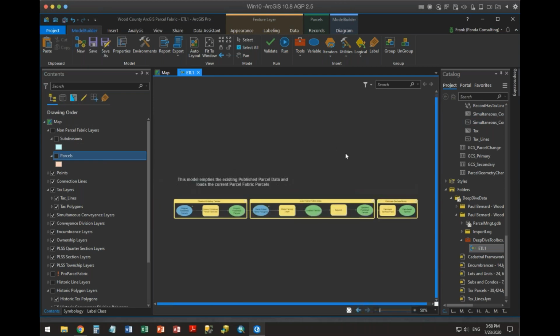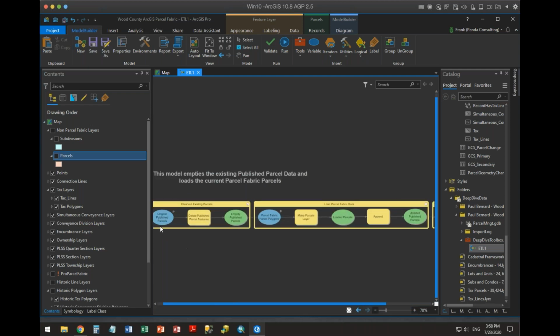So sometimes, by the way, I keep jumping around. I'm sorry about that. So we were talking about, well, what do these different things mean? Well, the blue ones are the inputs, as far as what you're going to input into the model. The yellow boxes are the actual processes. Those are the geoprocessing tools or other models, because you can actually put another model inside of this model if you wanted to. But the yellow boxes are the processes that are going to run. The green is in fact the output.